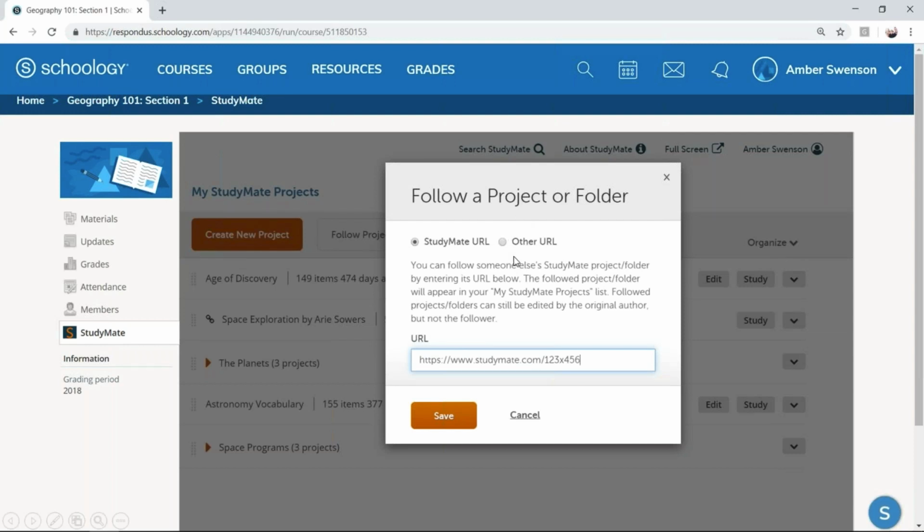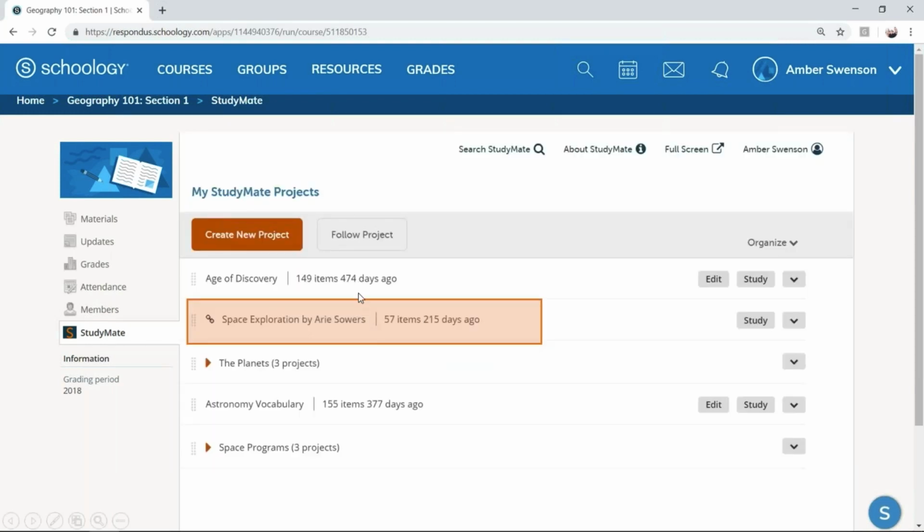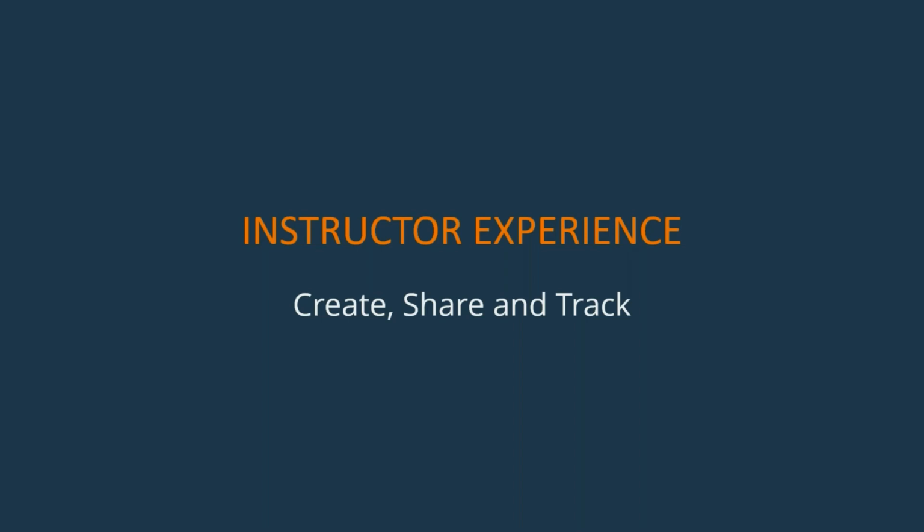You can also follow other items like a YouTube video, other types of quiz tools, web pages. You can put those in here too if you want to create sort of a content area for all related topics. And when you follow someone else's project, it shows up in your project list with a little icon, the name of the person that created it. And notice that you can study with it but not edit it, because it actually belongs to somebody else. So that's a really brief overview of the student's experience.